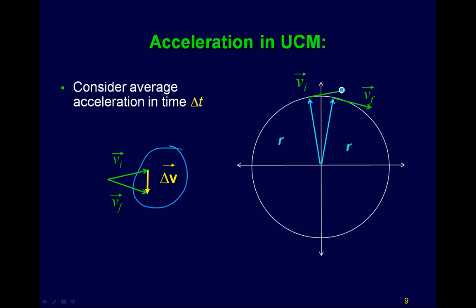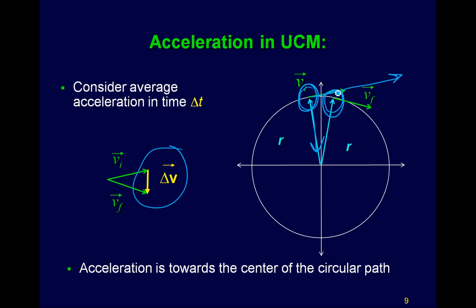You can think about it like this: imagine this was a planet right here, a planet that was rotating. The planet wants to keep going off this way, and so you have to pull the planet inwards in order to change its direction of velocity, like over here. There are a lot of ways to think about it, but hopefully one of them makes sense to you.